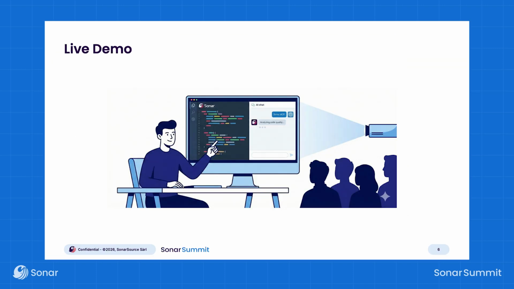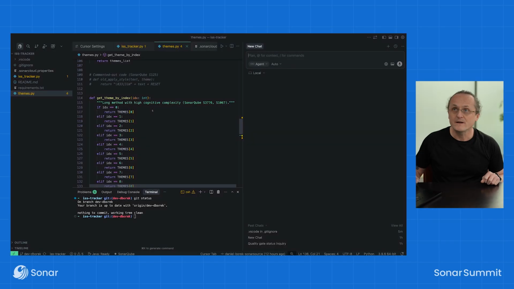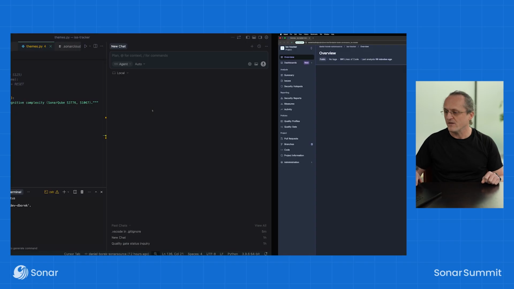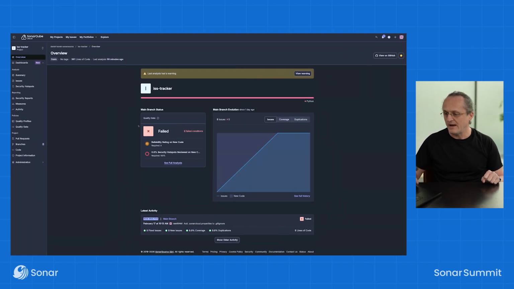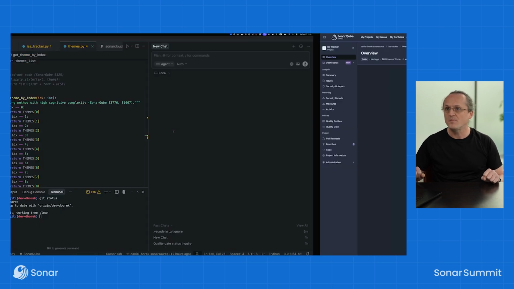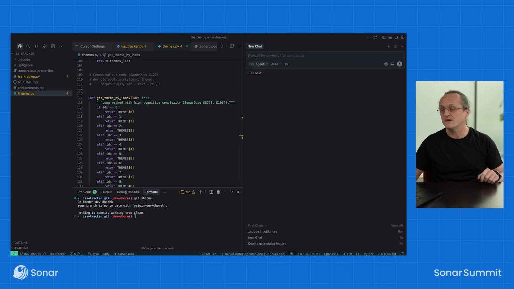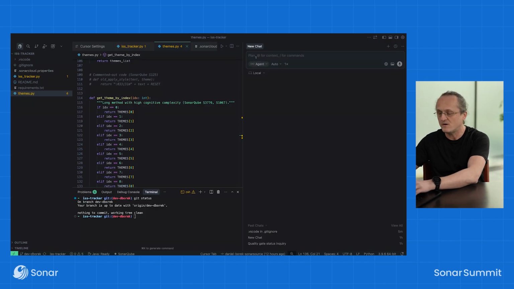So quite a useful tool for a developer. Now we're going to move on to a live demo, where I'm going to demonstrate the tooling in use. We're going to use Cursor with an MCP server and a project that's hosted on SonarQube Cloud. So here we are in Cursor. We have a small Python project that prints the current position of the ISS and when we are going to see it next time. This project has been onboarded to SonarQube Cloud, and we can see the current quality gate status is failed. As a developer, we might want to just see it here, and that's where the MCP server becomes handy.